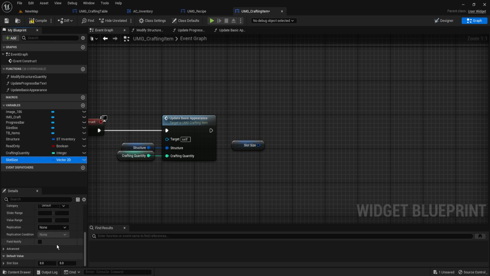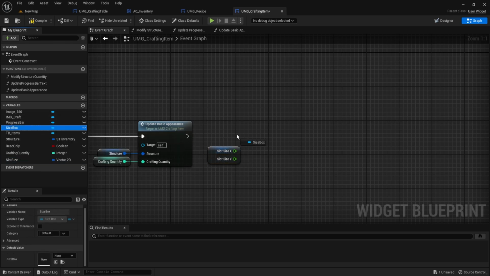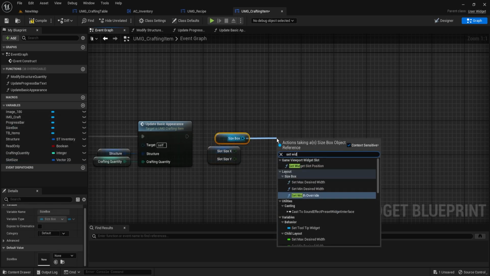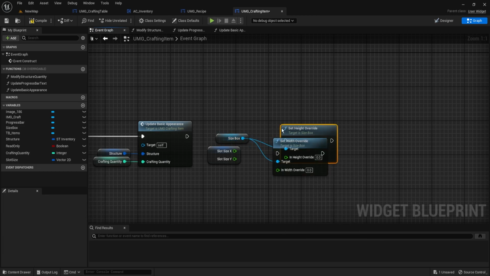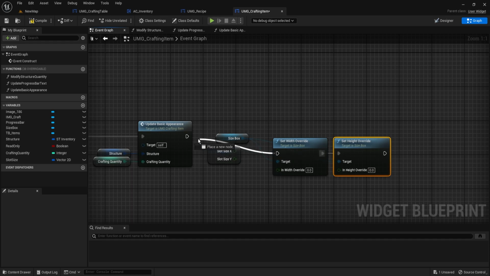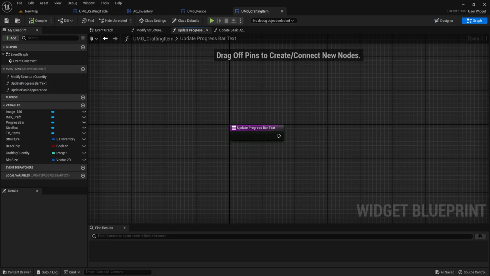By default, we'll put this to 100 actually instead of 50. We're going to split. We're going to get our size box and say set width, set height, and plug these two right in here. There we go. And now we just need to do our update progress bar, and we can go back to our main thing and finish everything off.